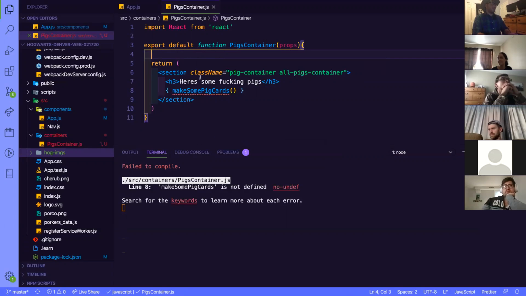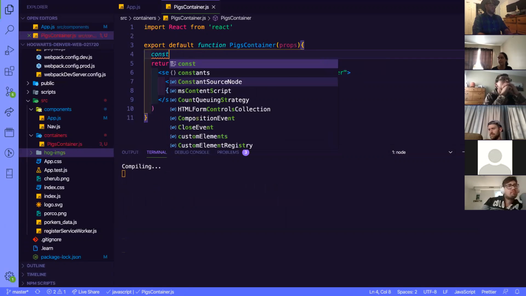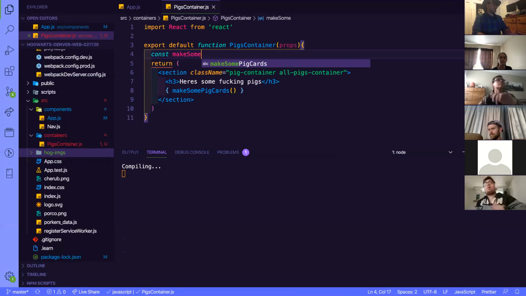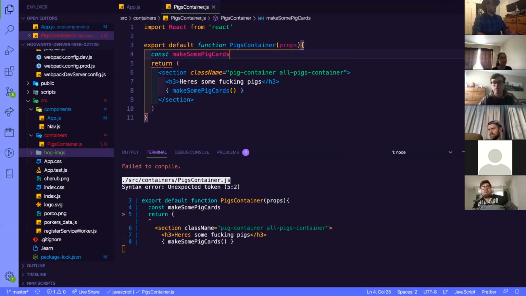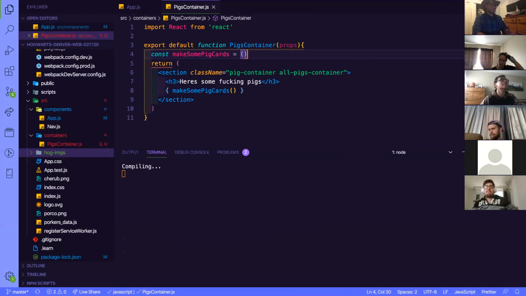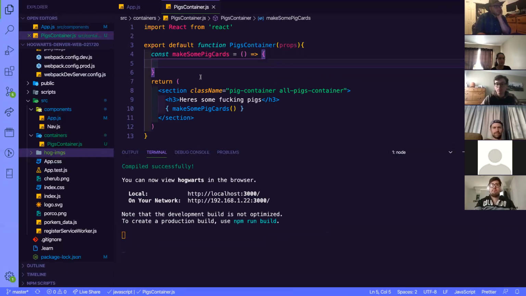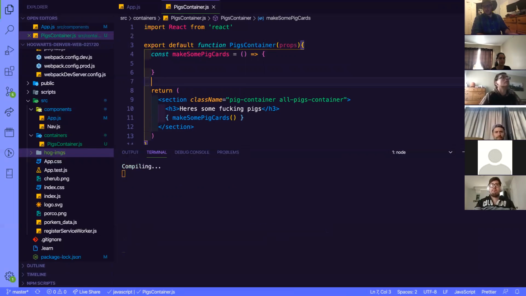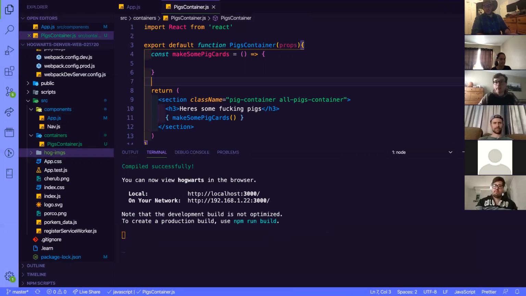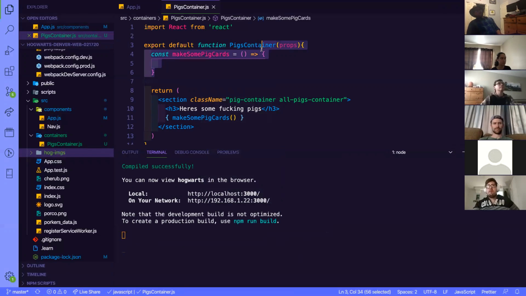So let's call this function makeSomePigCards. And are you all familiar with your ES6 syntax? Sorta. I would say for now, it's totally fine and totally healthy to just be okay with ES6 syntax.